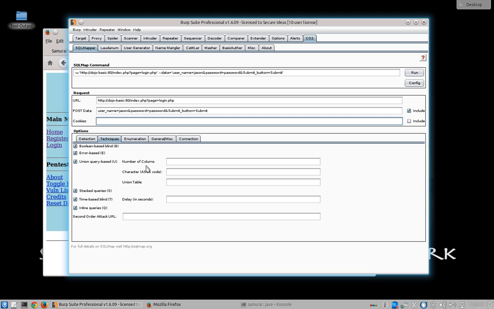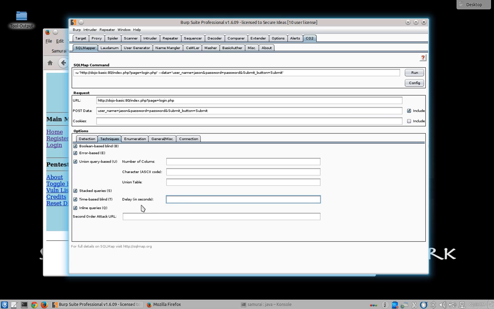One area I've added is this whole techniques section, and basically if you want to limit or control some of the alternative techniques for doing your SQL injection, then this is where you would do that. So your parameters for your union-based queries are there, your time-based.